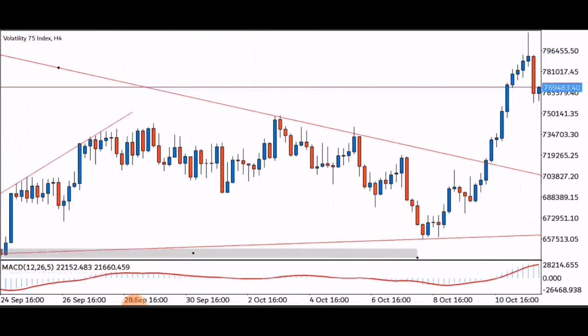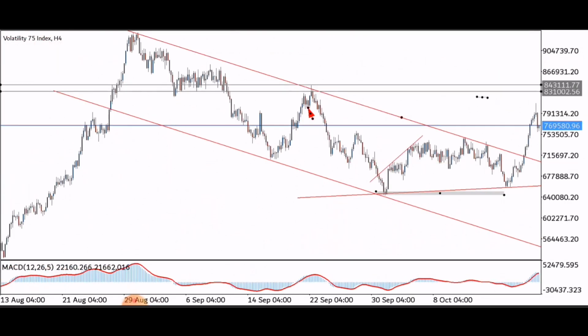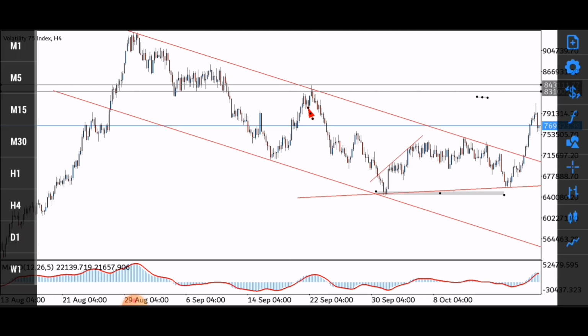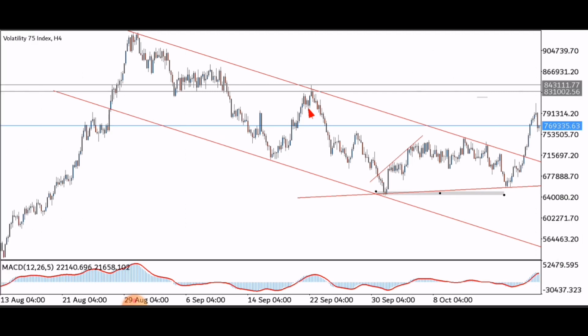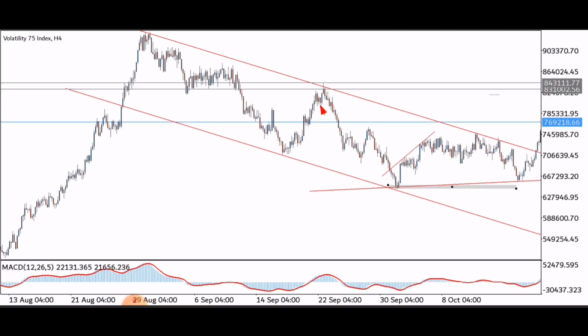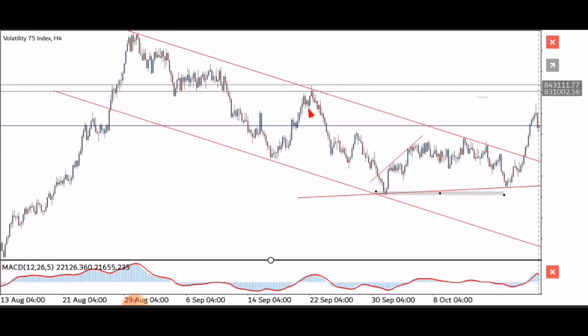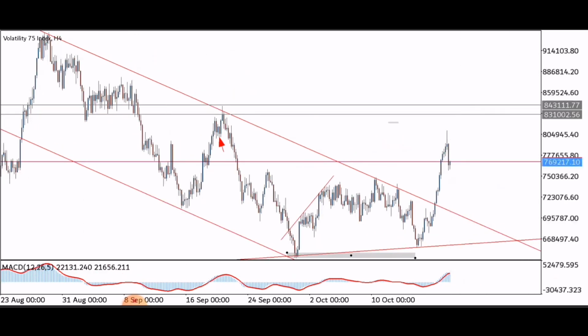What we're really trying to look out for on this particular market is to see when price gets into this level. And it's all about traps. If you ask professional traders, especially those who trade using pending orders, you're going to see that we just wait for price to get into this particular zone. And when it gets to that zone, we look out for a sell. We look out for a major reaction, just as it has happened in the past, just like it happened here, at this particular point where there was a reversal.